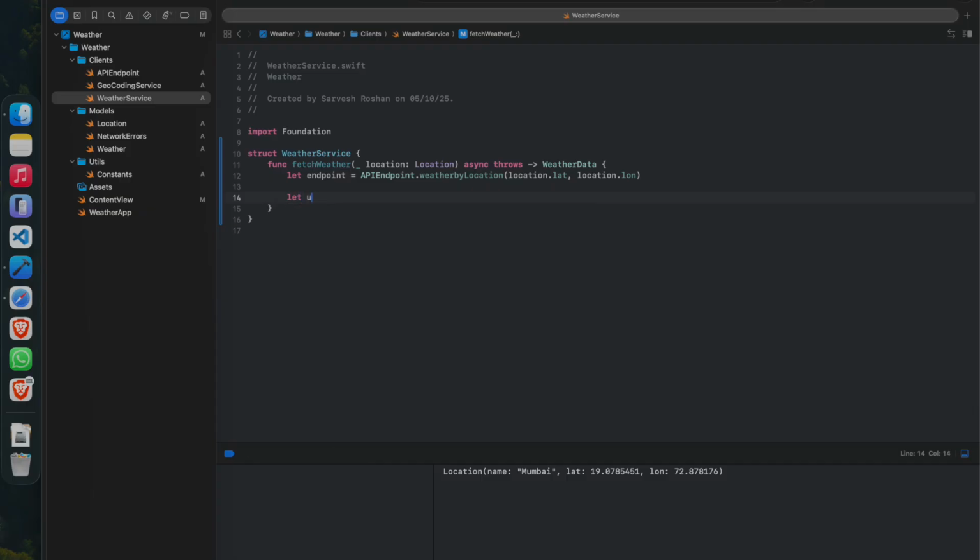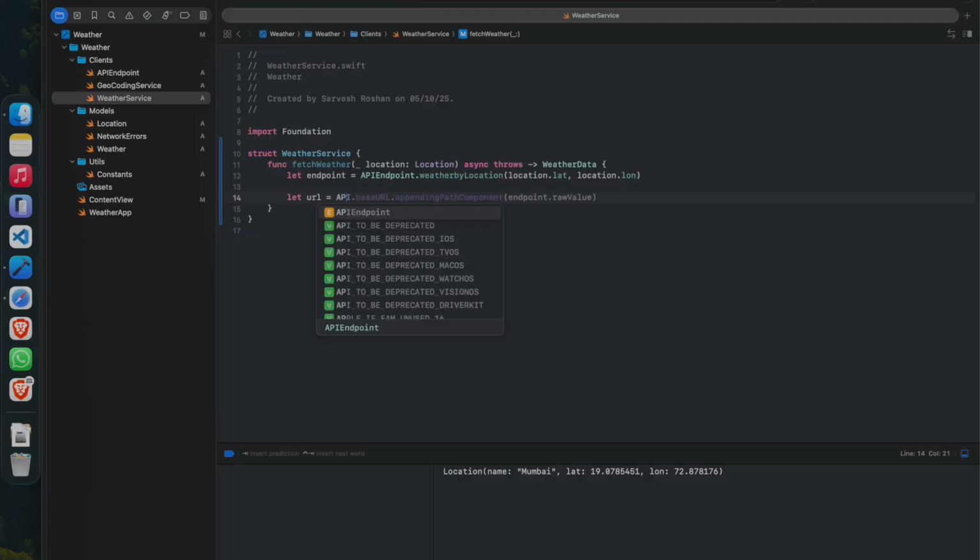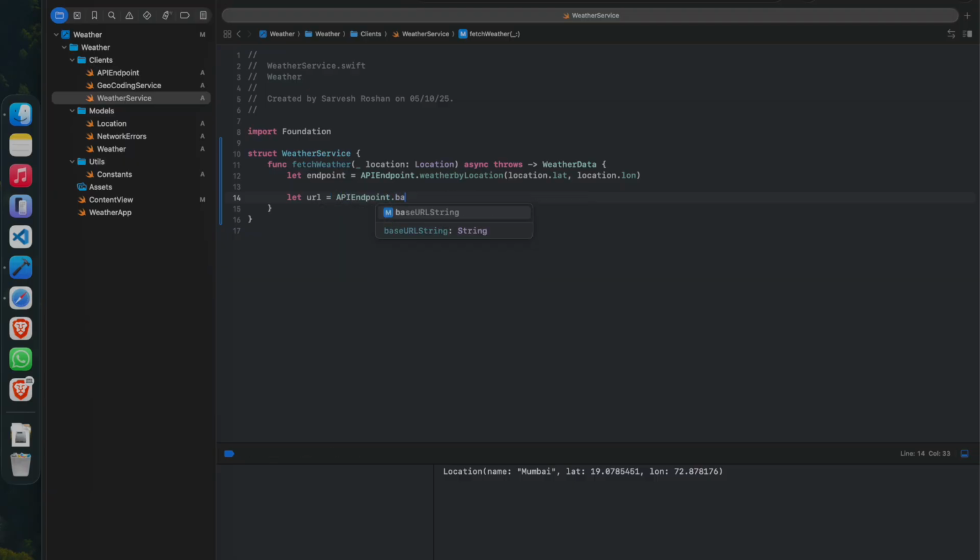Let url equal to the base URL string. Sorry, we can get it from the endpoint URL, right? And we can just pass the endpoint. The URL is also ready. Now let's get the data.